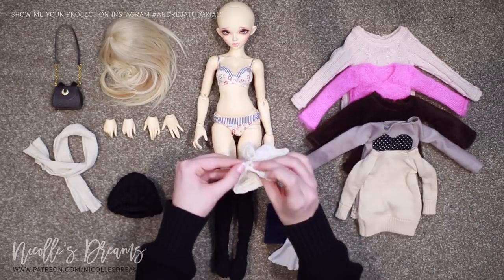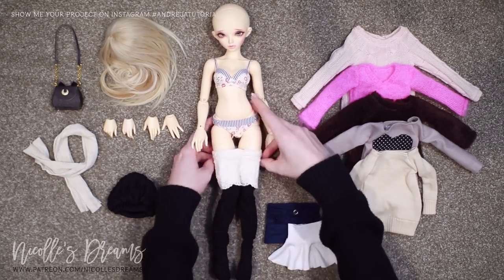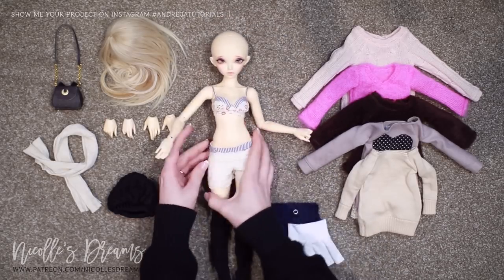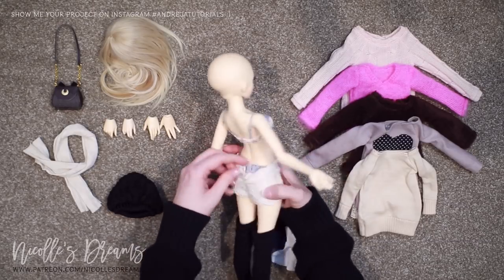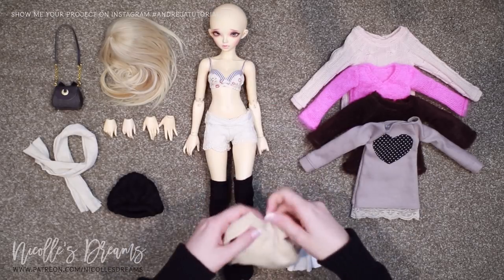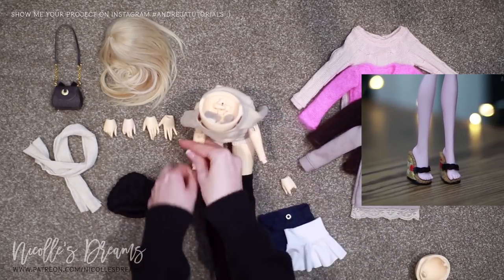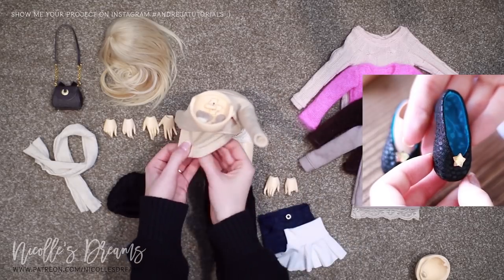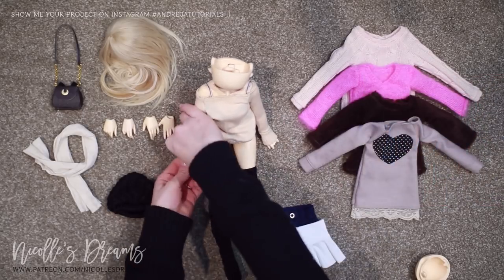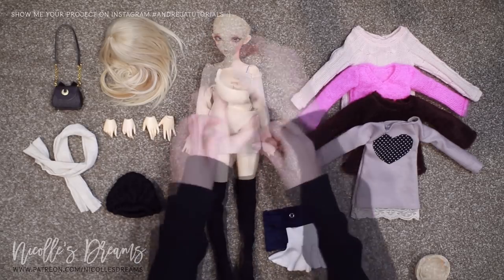I know that this is the second time in a row to feature Jess in my dress-up videos, but I have a good reason for that. I have finally started learning how to make doll shoes — it was on my list of things to learn this year, and I'm super happy to have finally invested the time to do this. The black boots that you see here were my third attempt ever. The first pair I made were some cute little wedges for Monster High, then I made some flats for mini fees, and now I made some over the knee black boots. I always thought that Jess would look great wearing this style, and now that doll boots are back in fashion, it was the perfect time to make a pair for her.